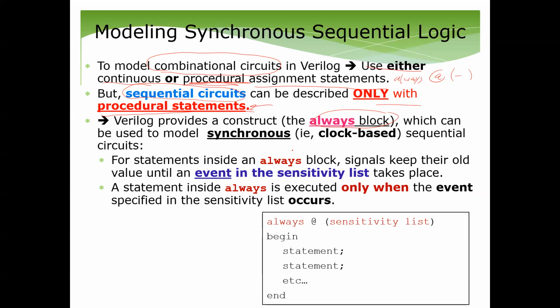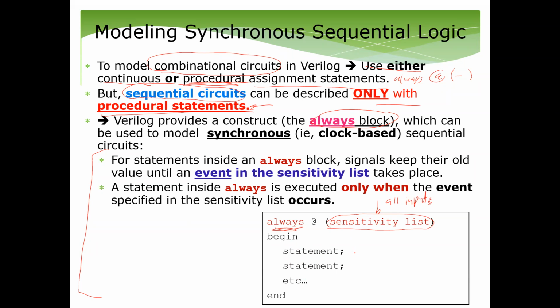Okay, so I think here it's just repeating what an always block is. We have the always and we have the sensitivity list. For combinational circuits, our sensitivity list was a list of all the inputs in your circuits. Whenever one input changes, we have to access the always block and execute all the statements that we have in here.